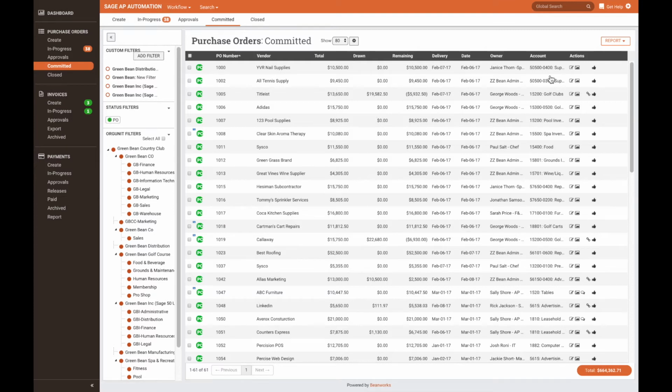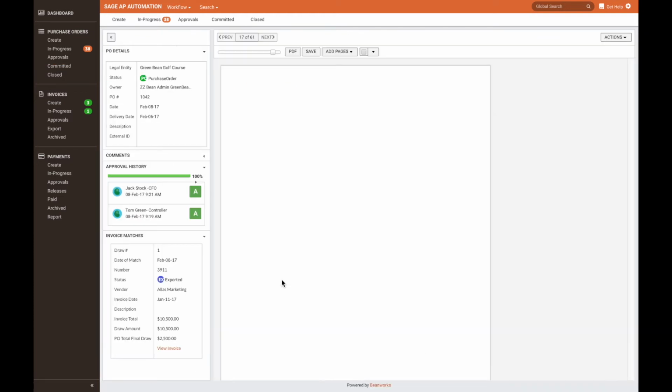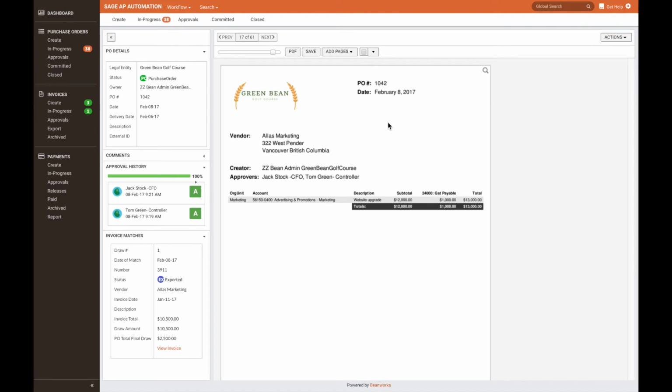So over here on the right hand side, these links represent POs that have invoices that have been coded to them. If I jump into one, you'll see once again the digital representation of the PO along with the full approval history and the invoice that's been matched against it, and the total value of the invoice that was coded against it, as well as the amount that is left on the purchase order after that quantity has been removed.